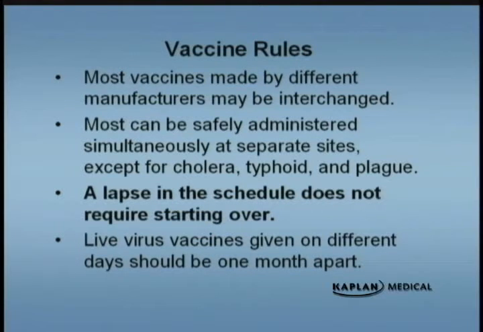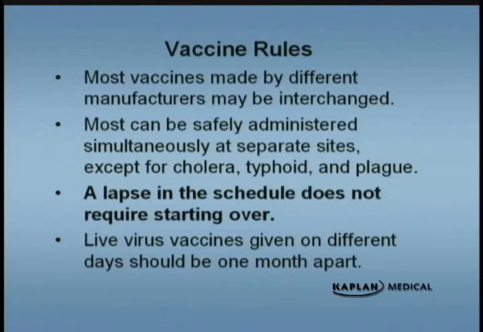These are the exceptions: cholera, typhoid, and plague. Now, these are not common vaccines that you're going to be giving here in this country, but remember them as an exception to the rule. But most of the other vaccines that we have can be given safely at the same time, but just at separate sites. This is a really important point, is the next one.